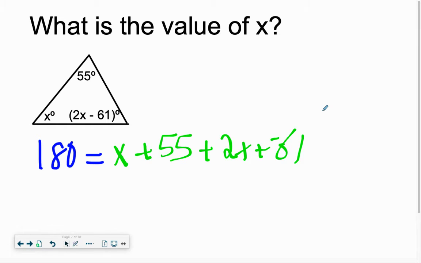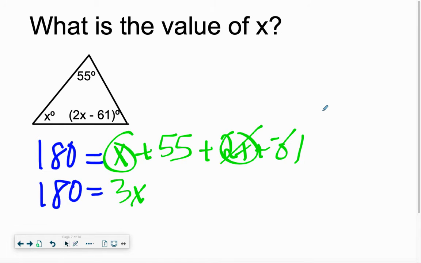Which I'm going to switch right away. But yes, you can see it. So on a standardized test, by all means, somewhere where you've got time, add up those like terms right away. Just see them up here. And then be very careful when you do this, because you've got that 55 plus a negative 61. So do make sure that's plus a negative 6 when you do that. You get that.